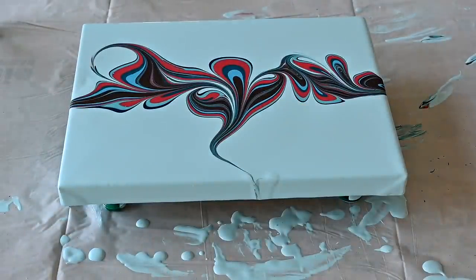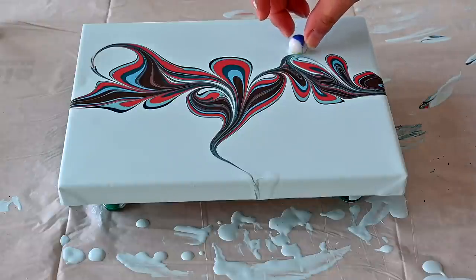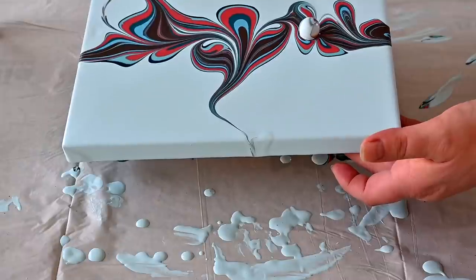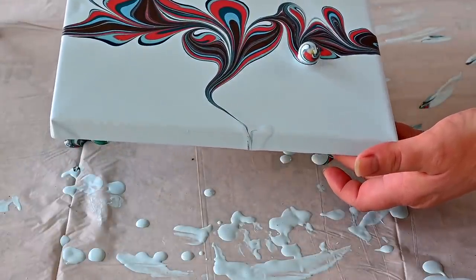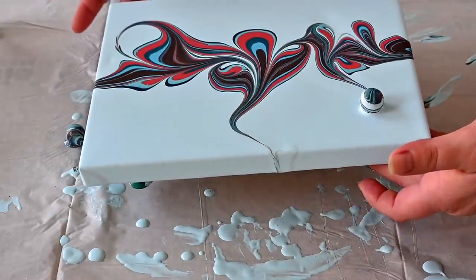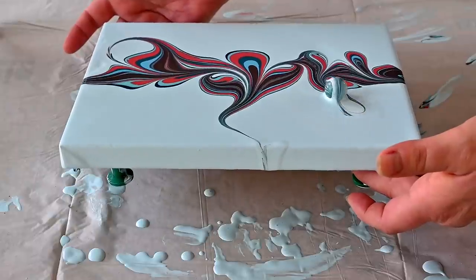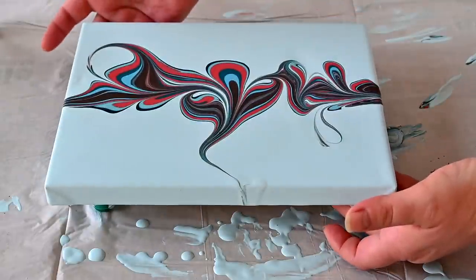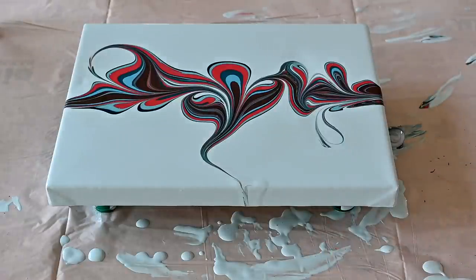Just thinking that I need something here, and I will work without my gloves because I just don't like to work with gloves anymore. So I'm just going through here a little bit. And do a little swirl. Back through here. Okay. And I think that I'm done with this one.